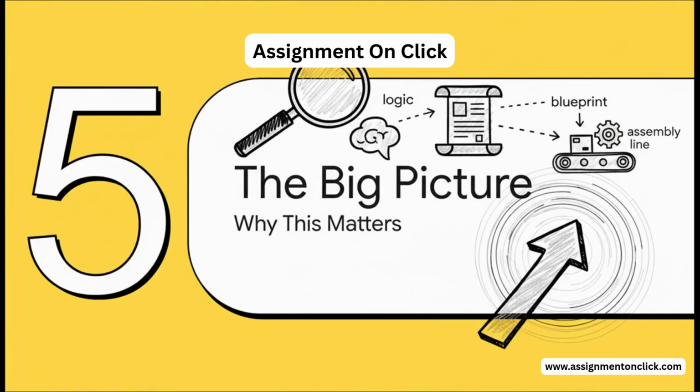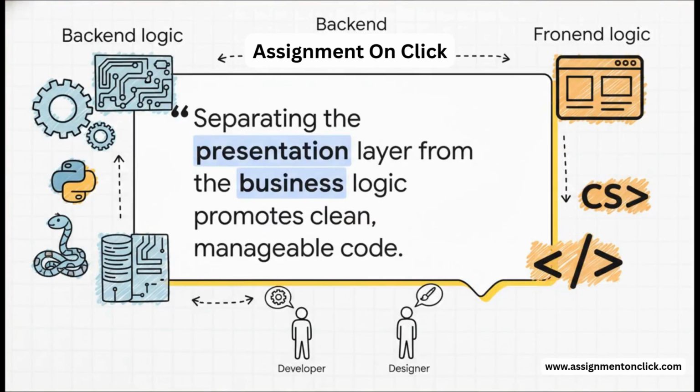So let's just zoom out for a second. We've seen the view as the brains, the template as the blueprint, and the render function as the assembly line that puts it all together. But why? Why is this particular architecture so important and used by so many developers? This quote right here just nails it. It's all about this idea called separation of concerns.